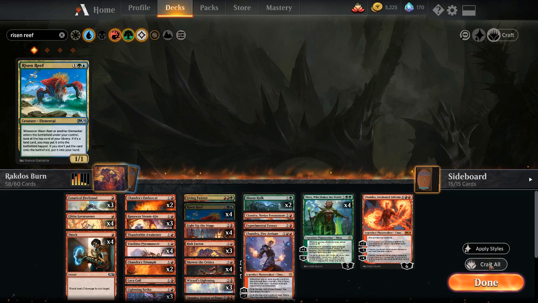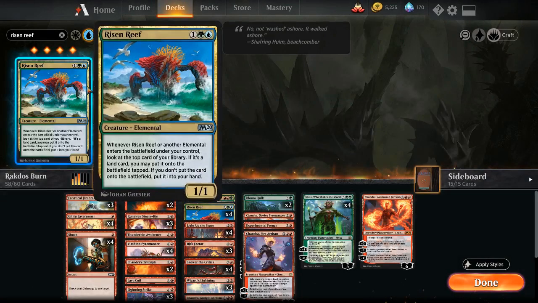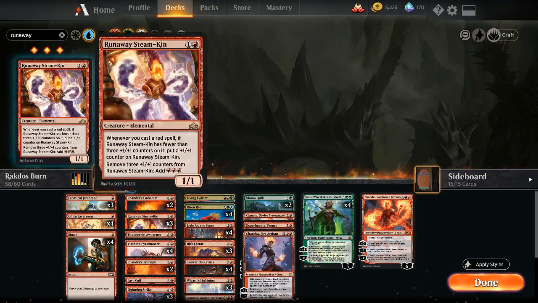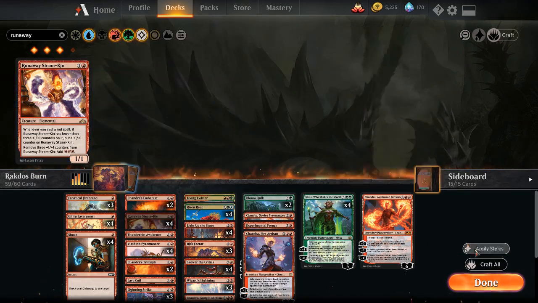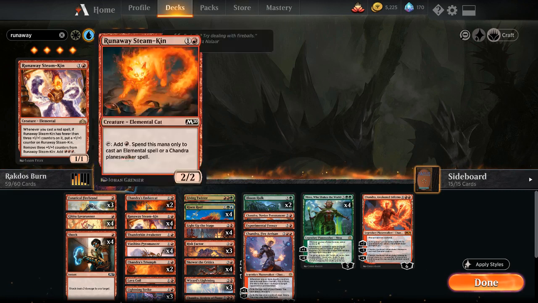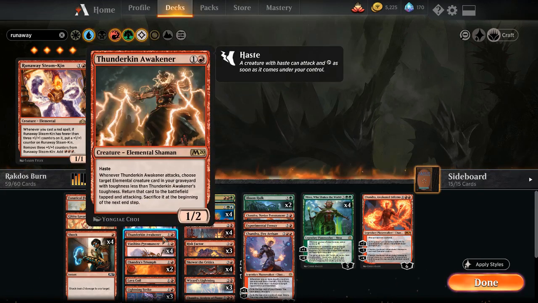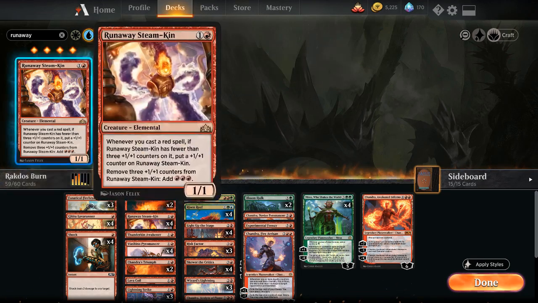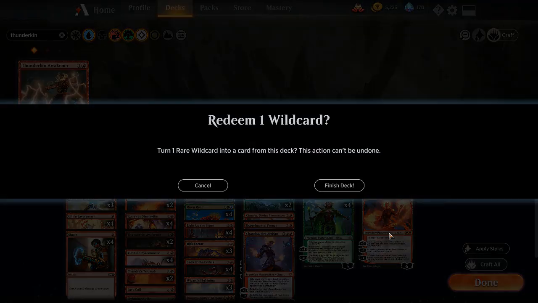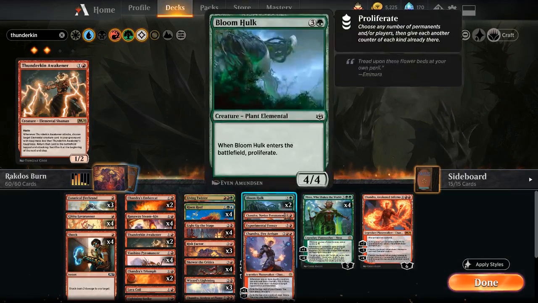It's going to be really nice. Let's just start with this. Craft all of this. I'm going to use a rare card on the last Steamkin. Craft all. Yes, please. Okay. I think Steamkin would be great. Thunderkin Awakener. That's fine.